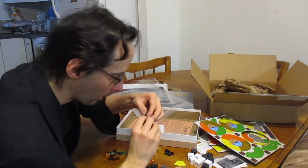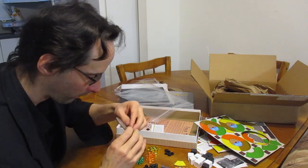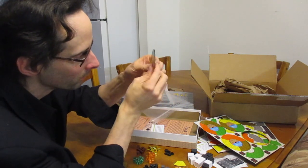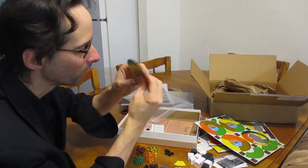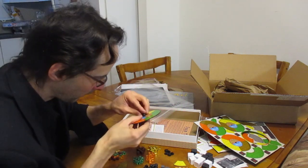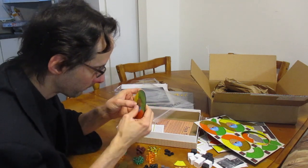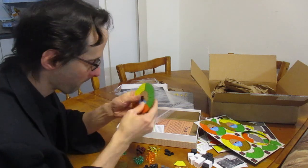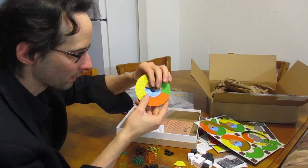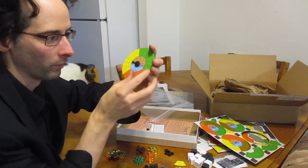I don't know if the little rivets, well, if the female part of the rivet can fit through the hole. It's an awfully tight fit. Oh, there we go. It does fit. It does fit. And this should fit as well. I didn't push as hard as I think I should yet, but there we go. We've got the gist of it.